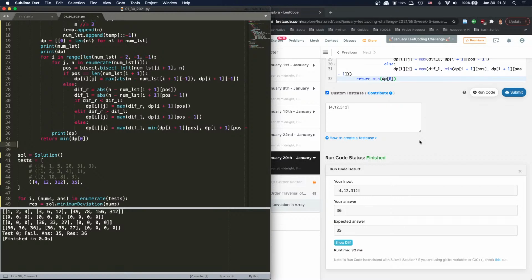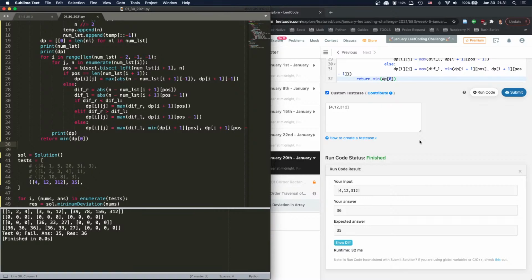Now we know this is 36, this is 33, this is 27, so you're supposed to choose the one with the smallest. You choose the one with the smallest, so this one has the smallest difference, which is 27. So you choose that, and then we can consider your difference.